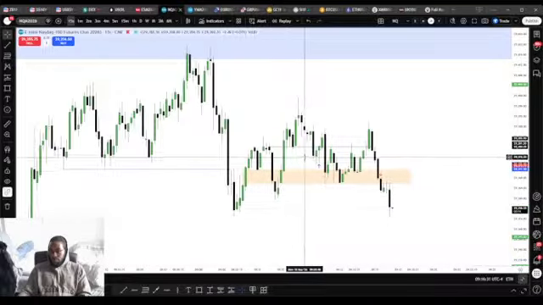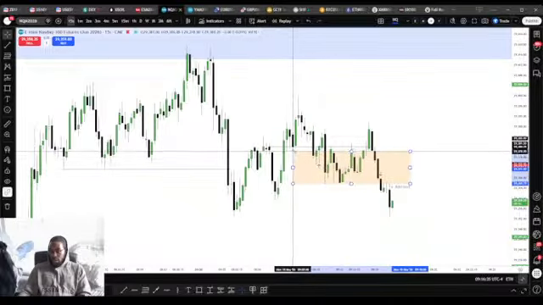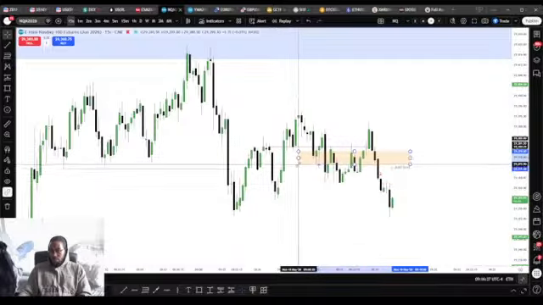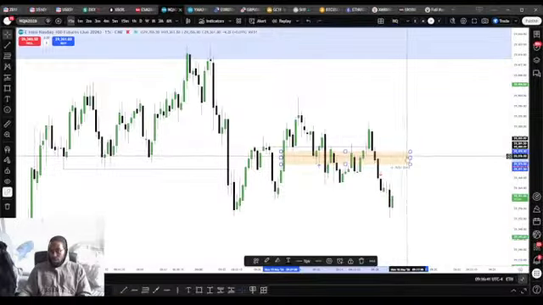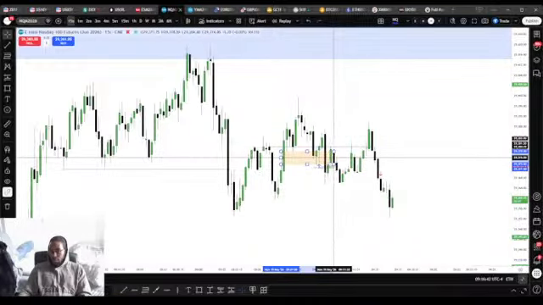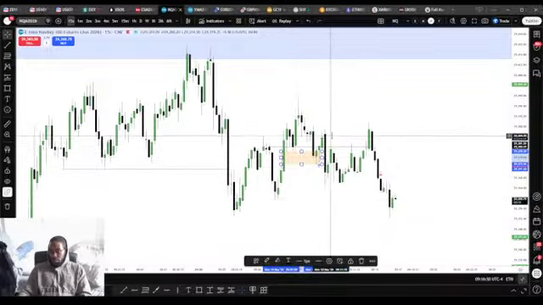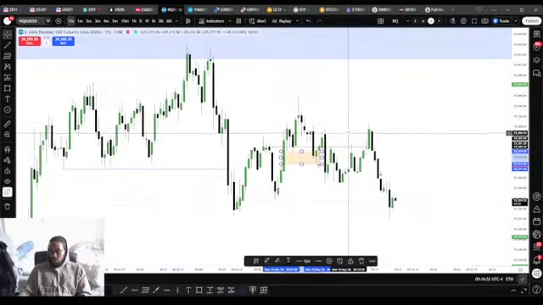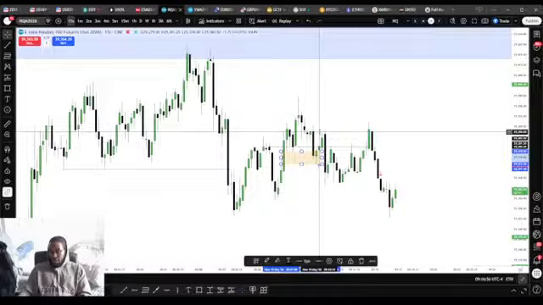Stops taken. So I was looking at that fair value gap as a form of support. This was the imbalance in question. So when I saw this down close candle, I wanted to go long with my stop loss below. Market continued to draw higher. It rallied above this high and failed.